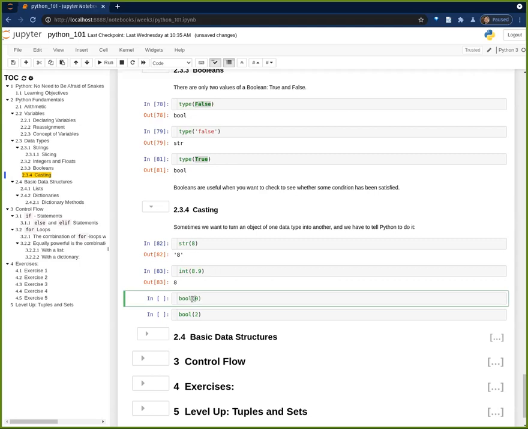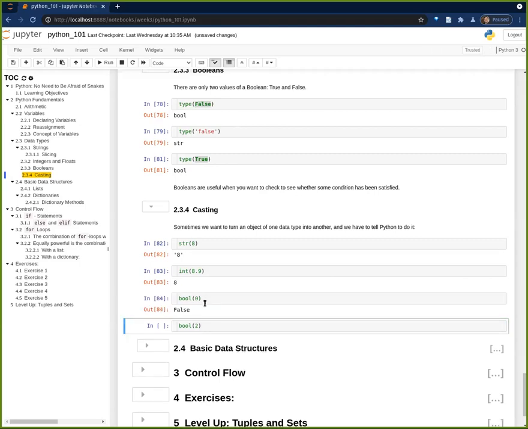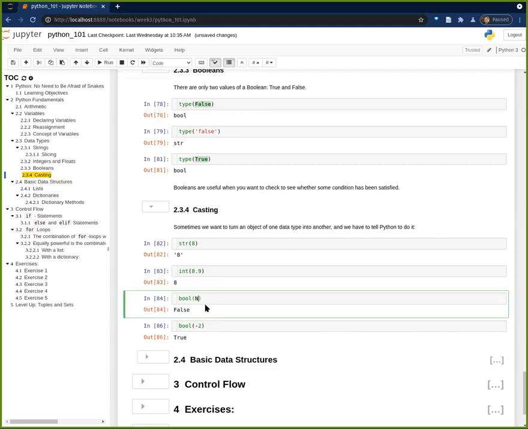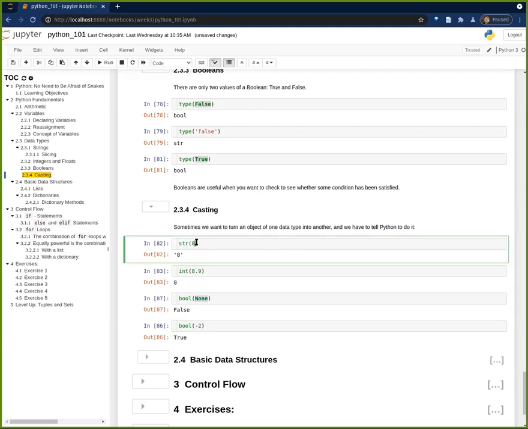We can also do, for example, some Booleans. This is a really interesting one because bool comes out to what you might expect it to be. So a bool of zero is going to be false. Anything that is not zero ends up being true, and I believe even negative numbers will come out as true. You can do some interesting things with casting. For example, I could do None as a bool, and that comes out as false. So we can treat None a little bit like a false value.